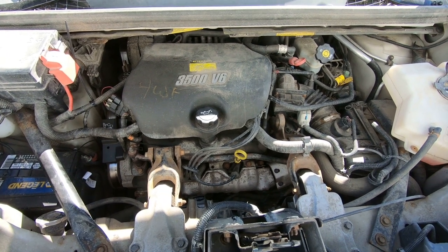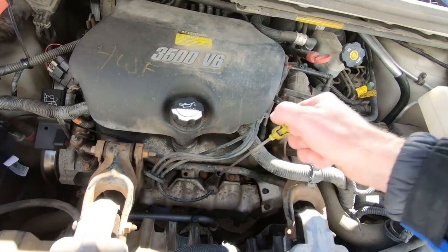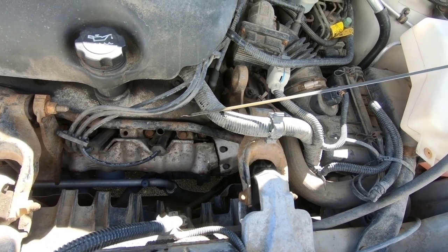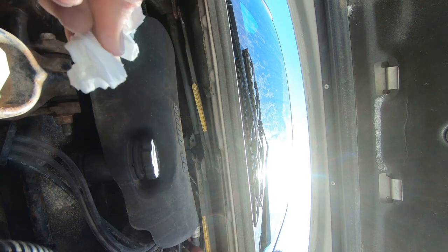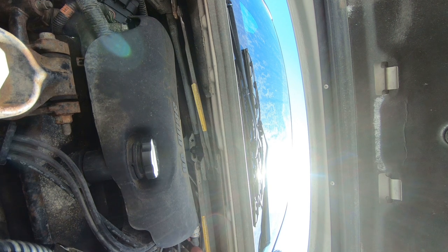Another thing I'll usually do is pop the hood, check the fluids, and see if there's anything major to worry about. The biggest concerns are the transmission and the engine. I'll pull the dipstick — the oil is actually pretty clean, my guess is it was changed recently, and it's right where it's supposed to be. For the transmission, we're just going to check it for smell, make sure it doesn't smell burnt — and it smells fine, as good as transmission fluid can smell.